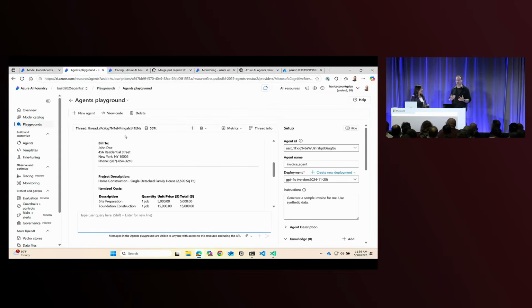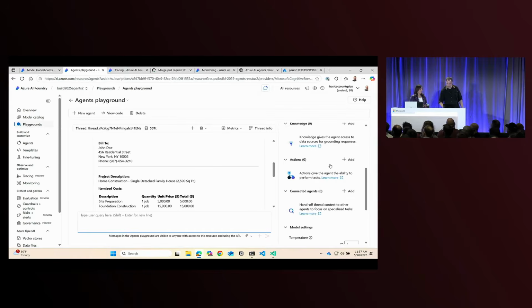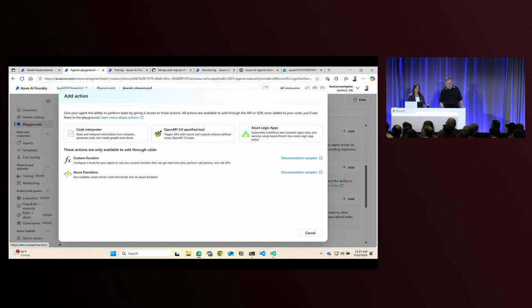First thing we're going to do is, we generate invoices in Markdown. We also want those as images, as PNG files, to show how you can work with that data too. So we're going to add one of the many built-in tools that we have here as part of the agent service. Specifically, we're going to add the code interpreter tool. So code interpreter lets me run code in an isolated environment so that it can generate Python code, execute it, download the results, or do whatever else it wants.